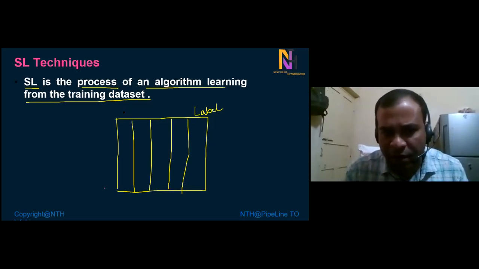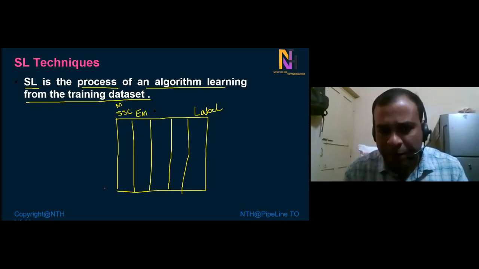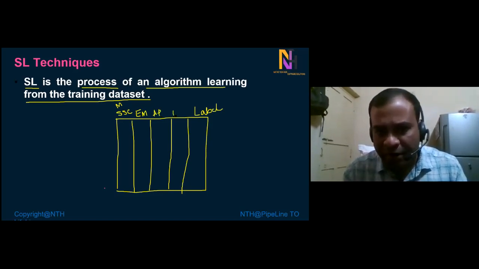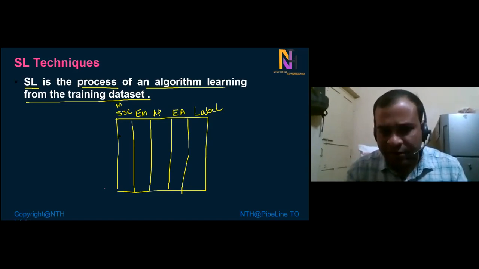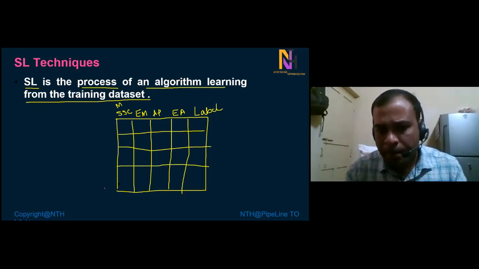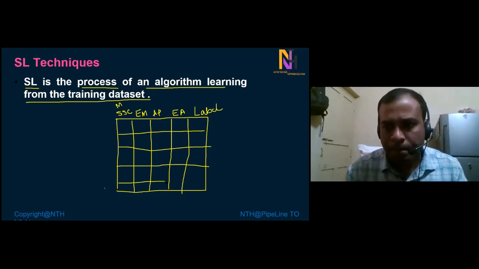So what you would take is SSC marks, MSET marks, aggregate percentage till 3-2, and extracurricular activities. These are the features, and the student is an entity.